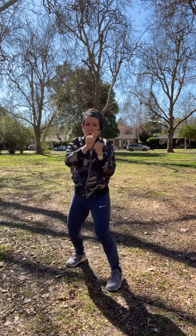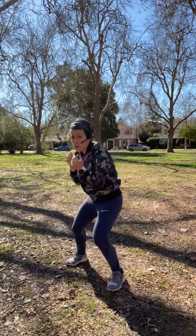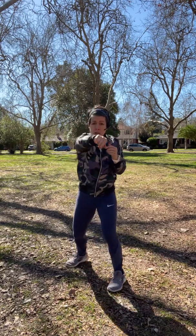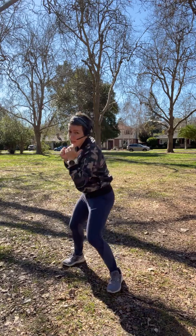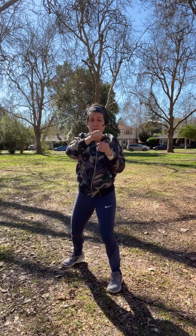So you can start to work on speed as you turn your hips a little bit more. Your head is always looking forward, okay? You're never looking away. You're bringing that opposite shoulder to the front of the body in that slip. It's more of a defensive slip. You see how I can go quicker?